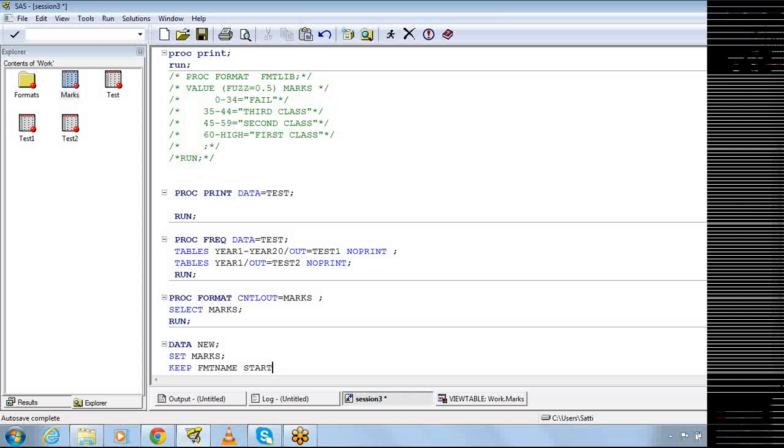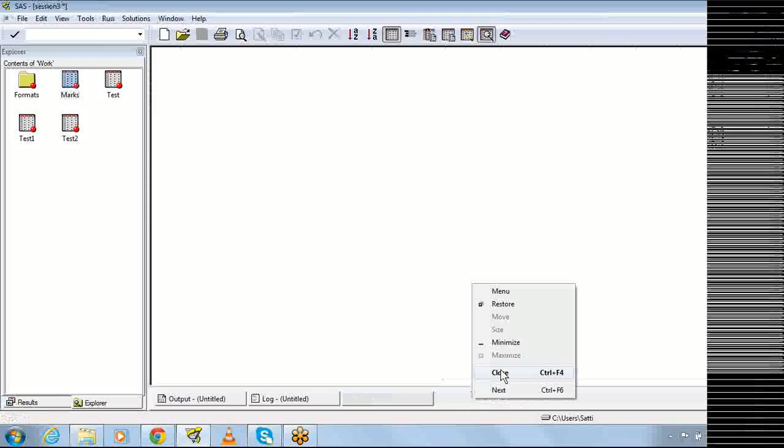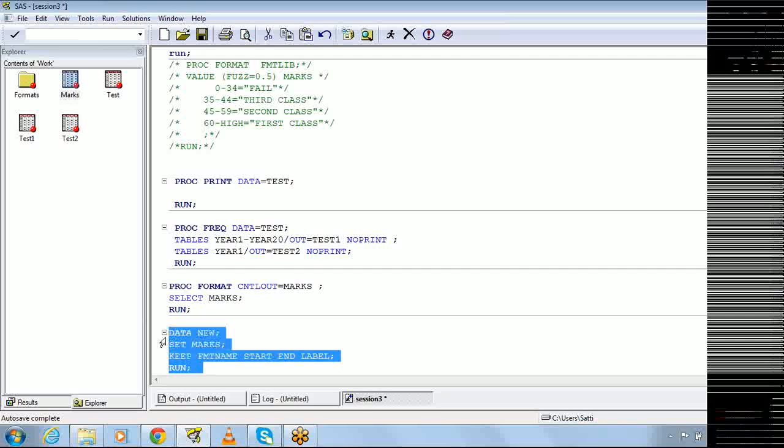We need only these variables to update or create a format from a data set. Execute it.